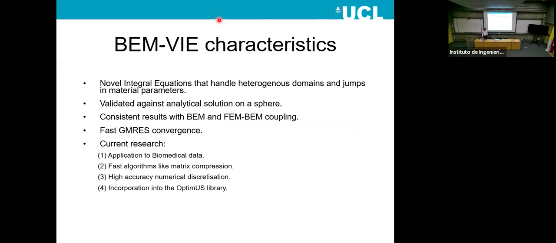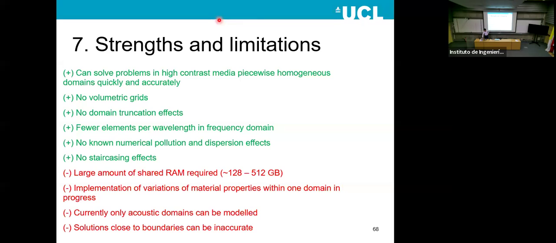Right now, I think he's just going to try doing this with a heterogeneous skull slab. So I'm going to be very curious to see how this pans out. There's good convergence, but I think it can lead to large problems because we need about 10 grid points per wavelength to get reasonably accurate results. But there's also some work in progress using H-matrix compression to try and address this. So that's all work in progress.